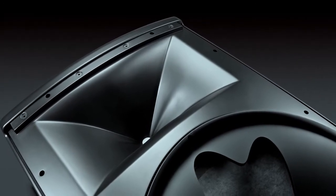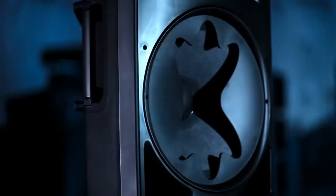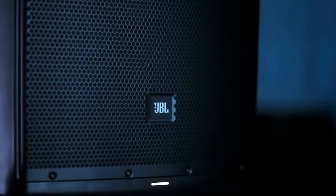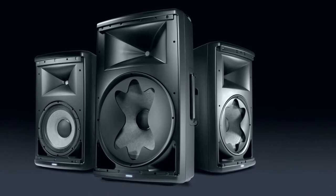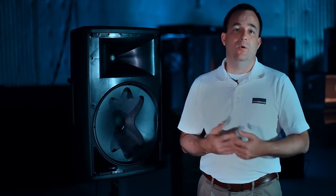The waveguide geometry, the image control waveguide that's used on the high frequency driver, is the same math that's used on the JBL M2 studio monitor and the other studio monitor products that are coming out of JBL Professional nowadays. And the same results that you get in a studio monitor are the same benefit that it delivers in a portable PA product. You can have a portable PA product that sounds really, really good. And as much like a studio monitor as a portable PA product can sound, it does. And this is why.